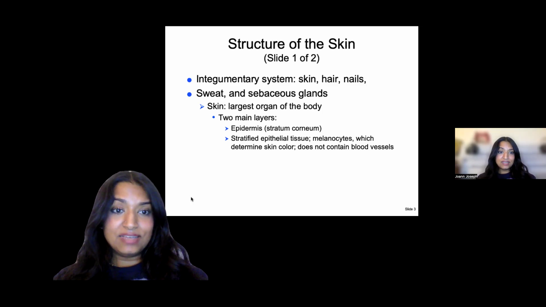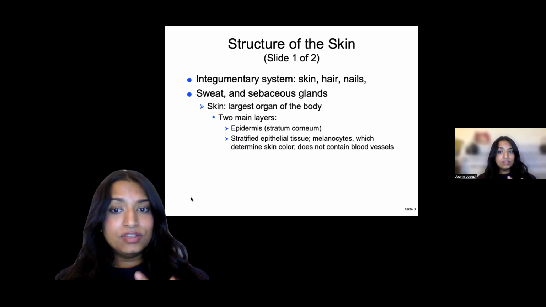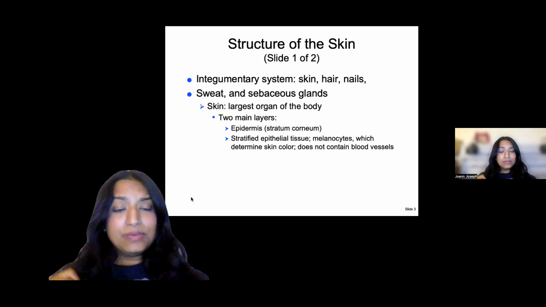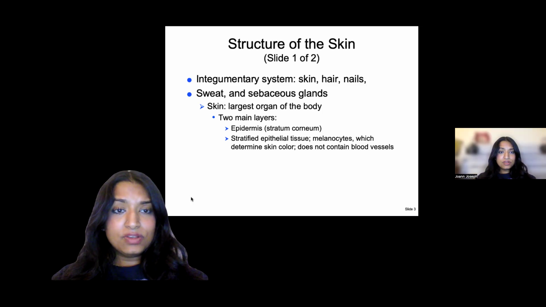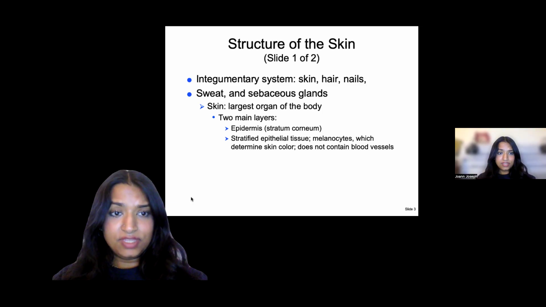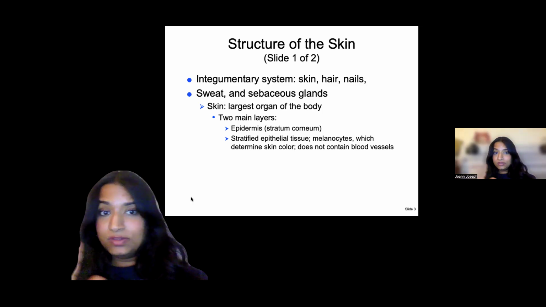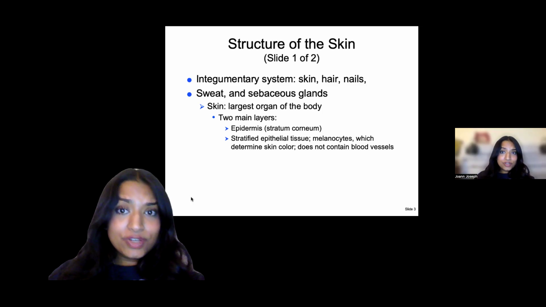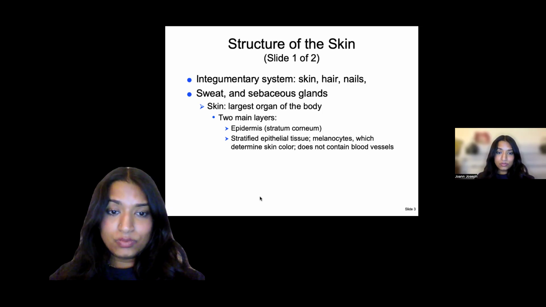So when you are in your clinical sites or when you are finally on the floor as a nurse, you might see how different people have different presentations. I would say that you really do need to know things about the skin, that there's two layers. You also want to be familiar with some of the medical vocabulary here. So if you don't know what epidermis is, you need to know what that is. If you read the word integumentary and you didn't remember what that was, you need to take those words down and remember them.